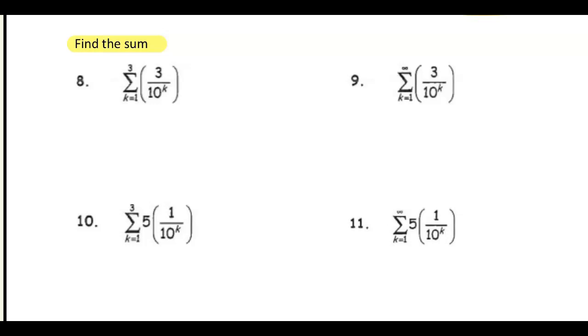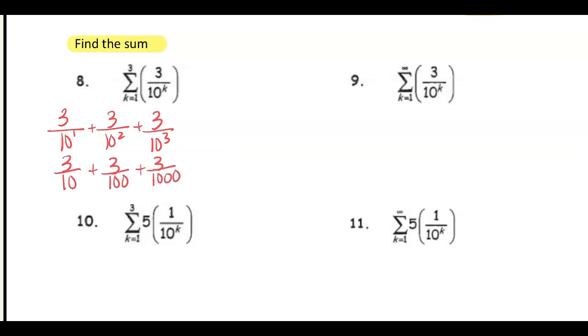Okay, so let me find this out. I'm going to write this answer the best that I can. So I'm going to put it as 3 times (1/10) to the first power, 3 times (1/10) to the second power, and then 3 times (1/10) to the third power. That's technically what we're adding. Okay, well, it looks like we can definitely add them. If I was to write this out, I could do this as a fraction. Let me go ahead and do this as a decimal. If I was to write this out, I have 3 over 10 plus 3 over 100 plus 3 over 1,000.